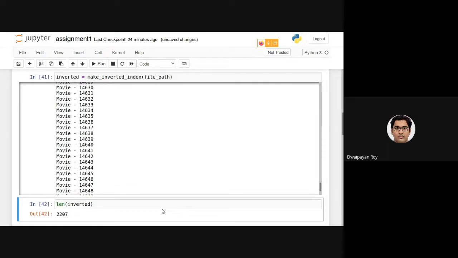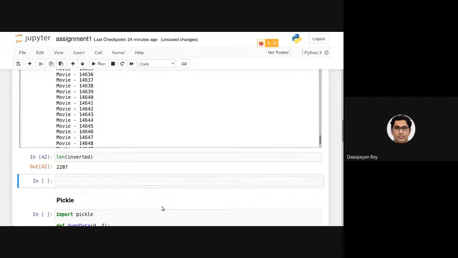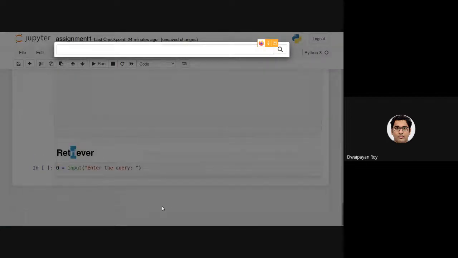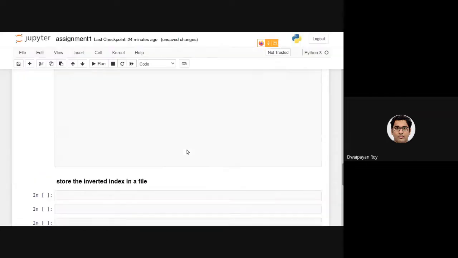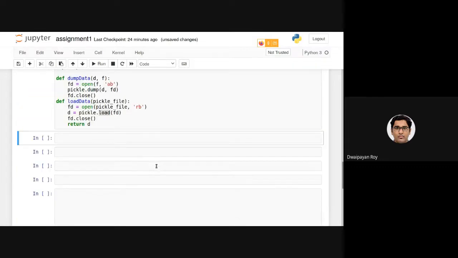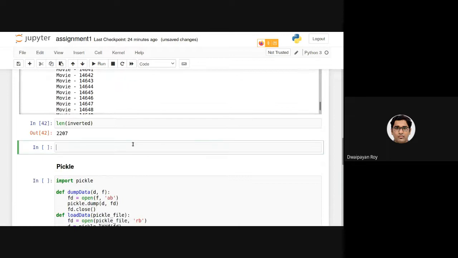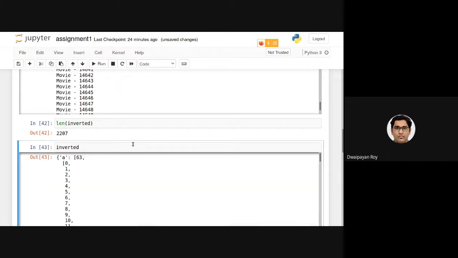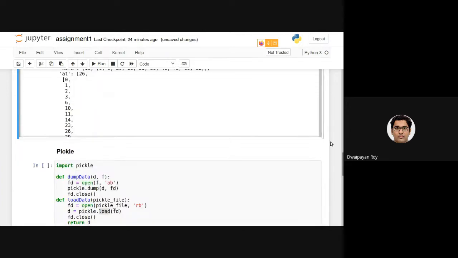So if I just print the inverted index, you'll see that these are the words. Now, how to actually store it?